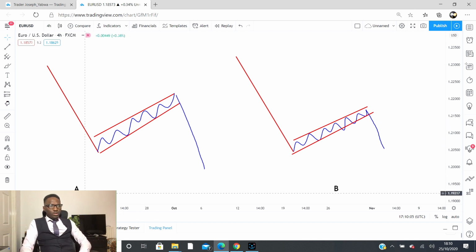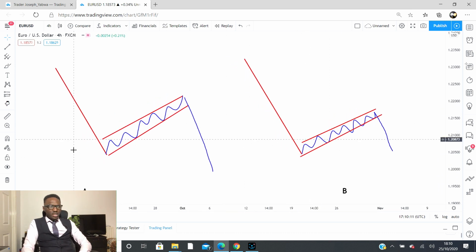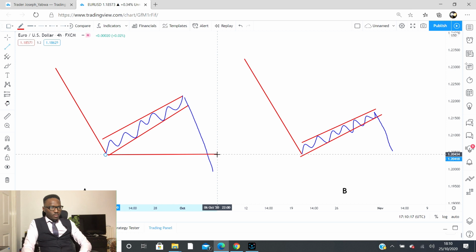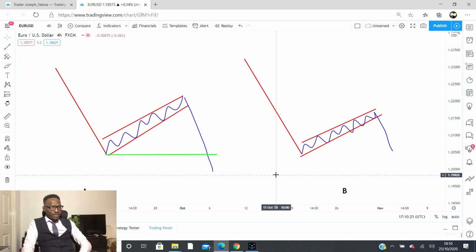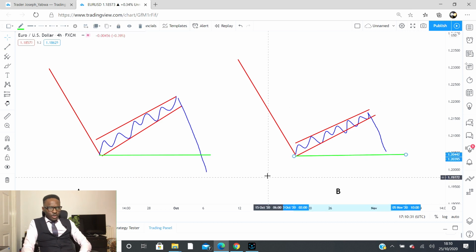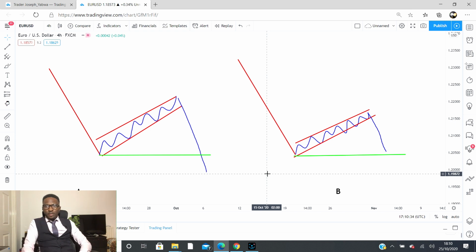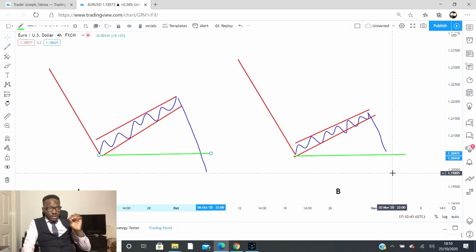So we got complex contraction A, complex contraction B. The difference, as you can clearly see, is that with complex contraction A, we have the market coming down and breaking the previous structure level here. I'm gonna put this level, change it, put a different color. Actually, that's not the best color to put there. Let's leave it green. And with complex contraction B, we see that the market is not breaking that level, and that is very, very significant. A lot of people are not going to tell you that, but that is very, very significant. Knowing that little detail can save you a lot of money in trading.